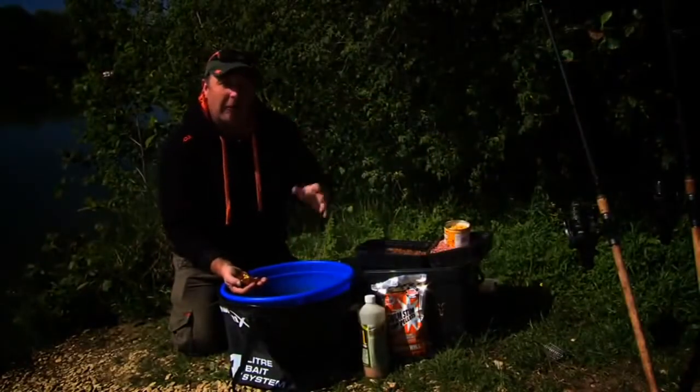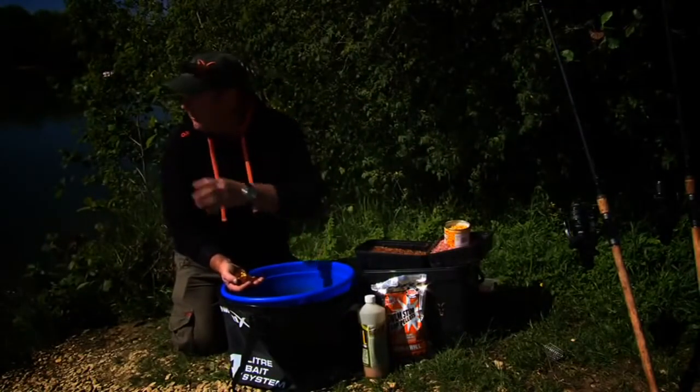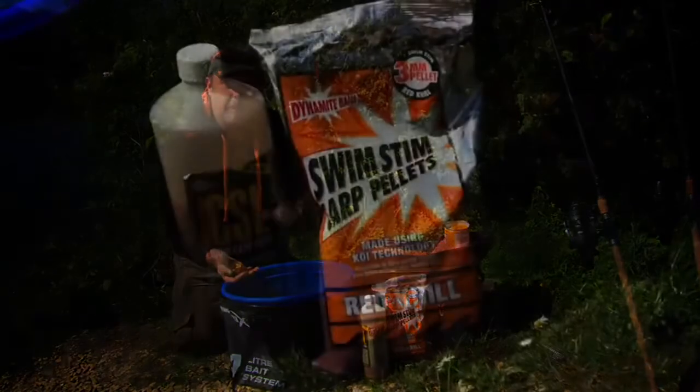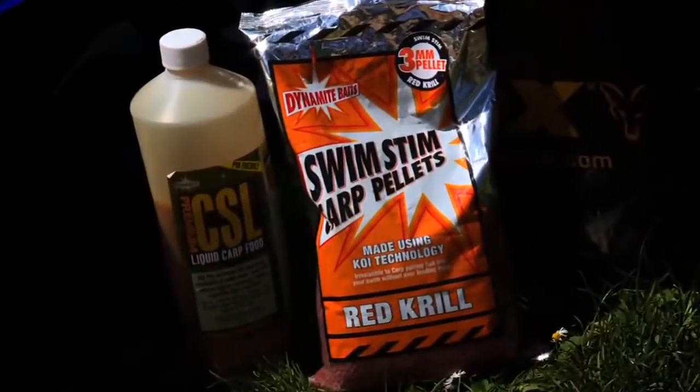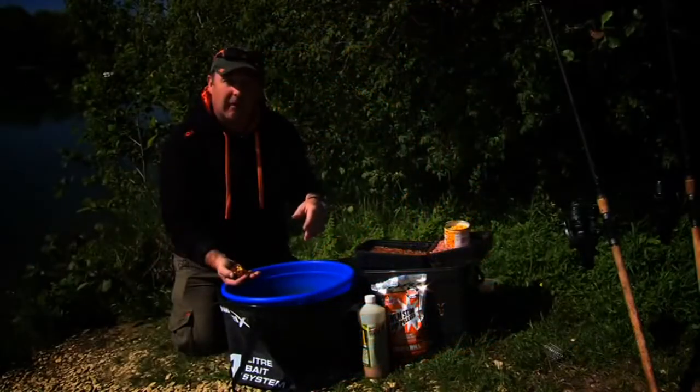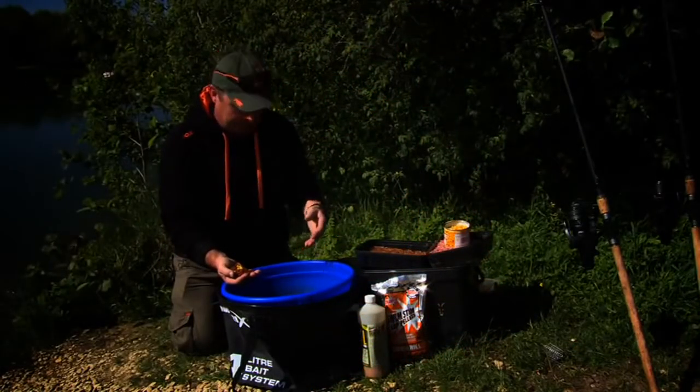Okay, right, found a lovely swim, found some really good features in the swim. So what I'm going to do now is run through the bait I'll be introducing in over the spots I've discovered. Then I'll be moving on to the rigs and hook baits that I'll be fishing over those areas.